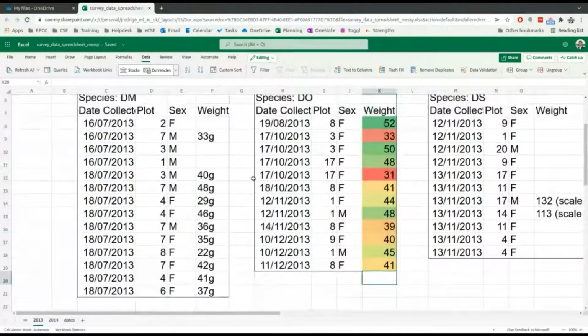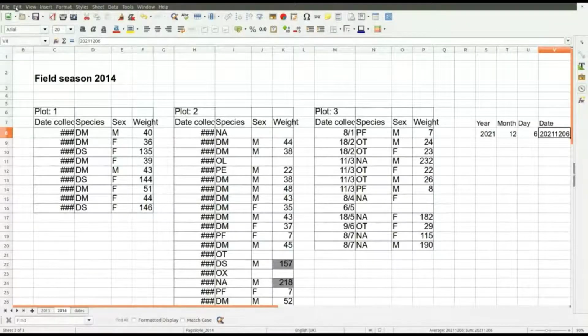This is not sorted, but that's the look. Once you are happy with the format in Excel, you can export that to a CSV, a comma separated value file. Why are we doing that? Because for OpenRefine, we will need that format in order to work with the data. So if you go, I will switch my screen.